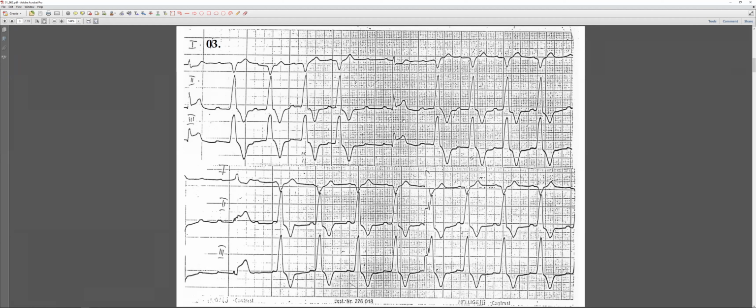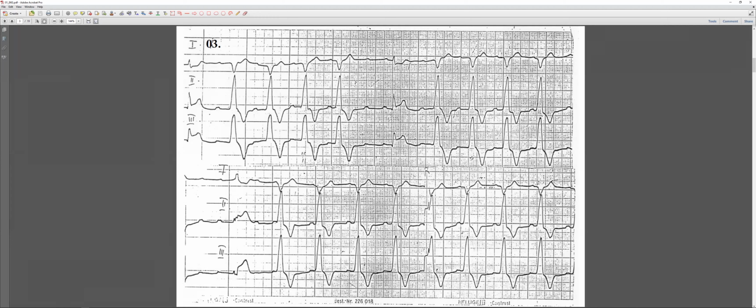If you go down to the bottom left side, you see another abnormal shaped QRS complex at the beginning. And this is coming in time, so that's the fusion beat. The fusion beat comes in time, while the capture beat comes irregularly. Now, let's look at that capture beat because we see something else as well.